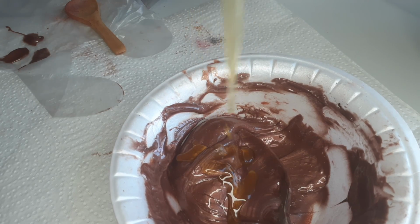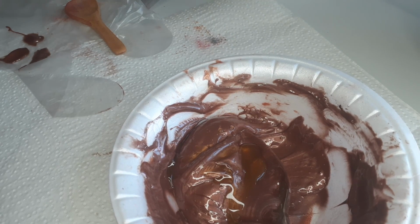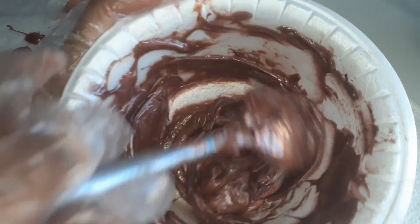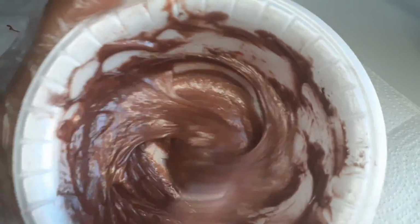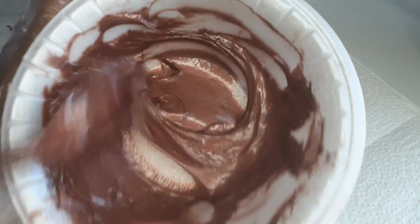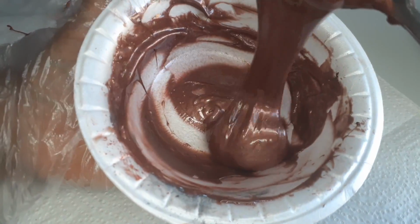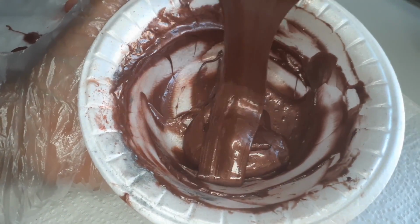So now I'm gonna start adding my oils. So this was my little mix. I love how dark the oil is. I know that it's really moisturizing, and I'm not looking for anything to be runny. I don't like runny lip gloss. I feel like it dries up faster. So I want a really good consistency.